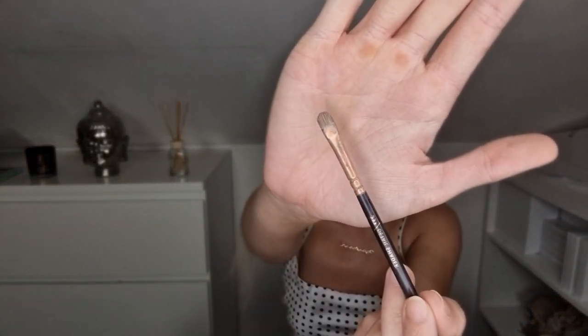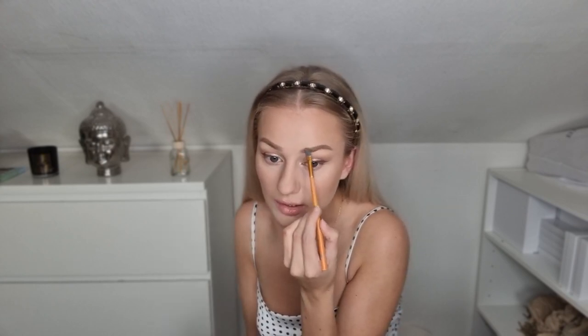And then I'm just going in, this is a little brush that I like to use to put a bit of concealer on and go back over my eyebrows, just to tidy up anywhere I might have gone out of line a little bit. And then I'm going in with another brush just to soften that front bit, because I don't like it to be too boxy. So I'm just blending that in a little bit.